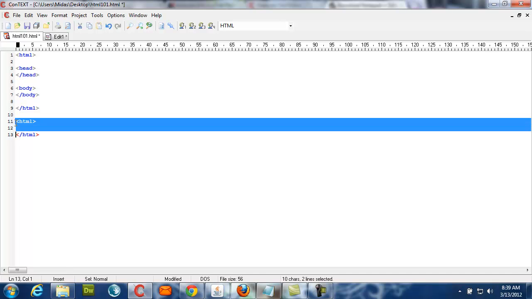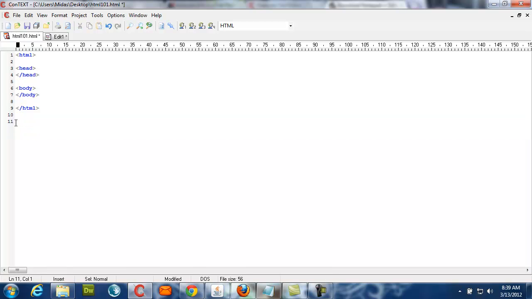Alright, let me do away with this. So this is the basics, this is the foundation of HTML. You have elements which consist of the start tag and the closing tag, and these are the four basic tags that every HTML page should or would have. You have the HTML element, you have the head element, you have the body element. Okay, there's also one in the head element.